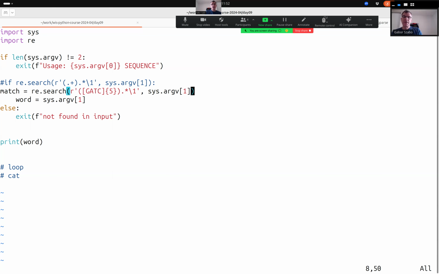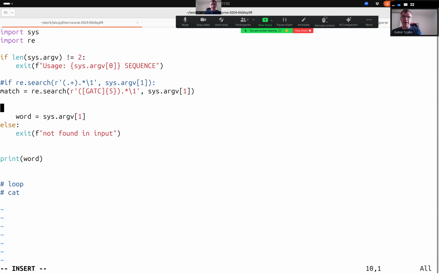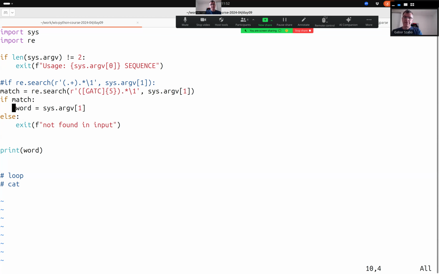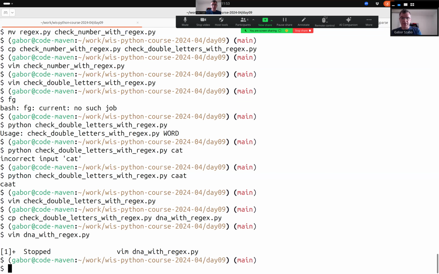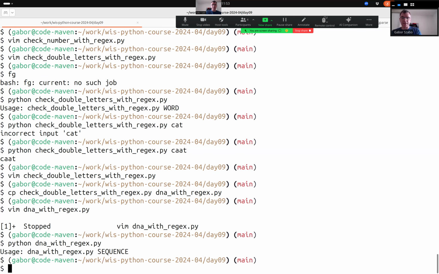So here, first I do this matching, and then I say if match, then say match group, I think 1, if I'm correct. And let's do it with 2 for now. So it makes it easier for me to provide data. So let's try to do this. Python DNA sequence. Okay, so it's expecting a sequence here. So GGAT.